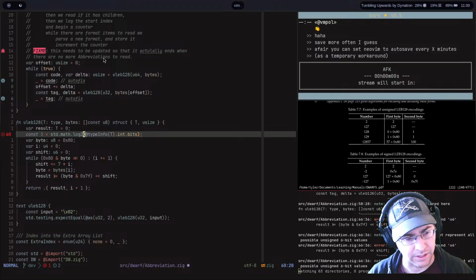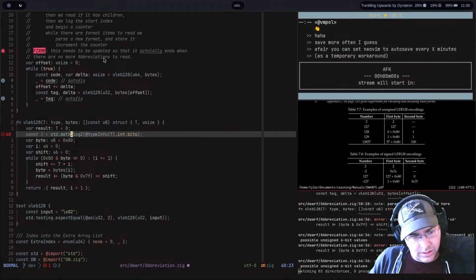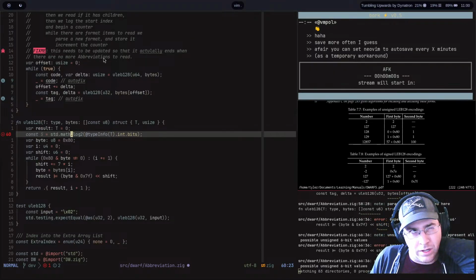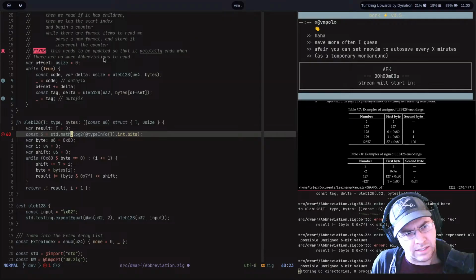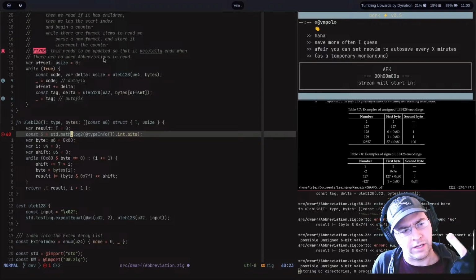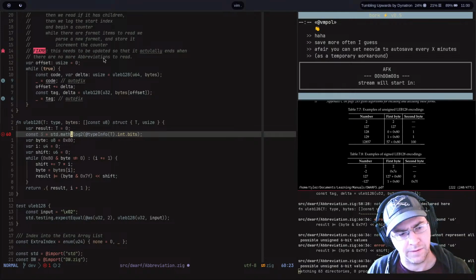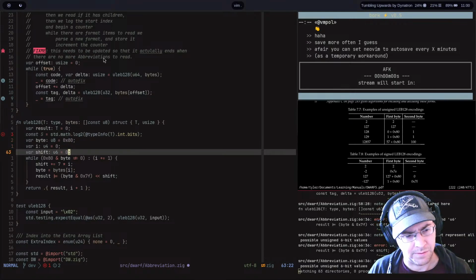I believe that's right. Because then if we put a U64, log 2 of 64 is 6? Yes. 2, 4, 8, 16, 32, 64. Yes. Log base 2, 6. Yeah. 6. So that'd be right for that one.